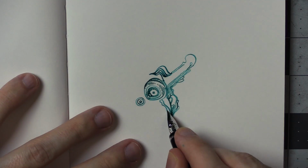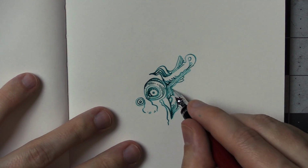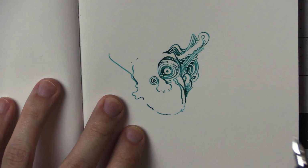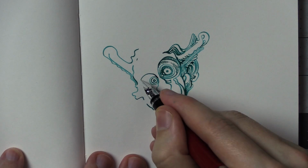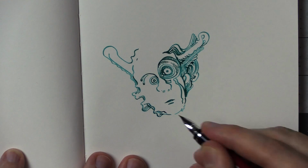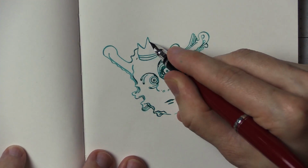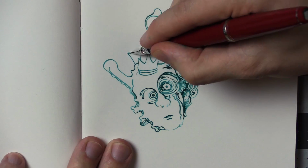All right, cool. So for today, we're drawing inside of a Stillman and Birn Epsilon series sketchbook, if that means anything to you. If you want it to mean something to you, you can Google that, Stillman and Birn, B-I-R-N, Epsilon series. I mostly chose this sketchbook out of all my other sketchbooks and pieces of paper because after experimenting with it a little bit, I prefer it over some of the other paper I have because the ink doesn't feather very much and it doesn't bleed through the paper. It just seems like decent paper.